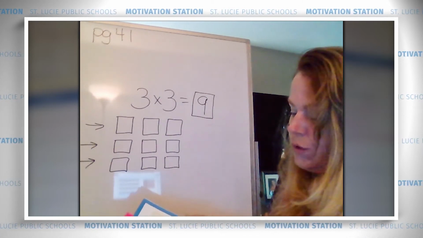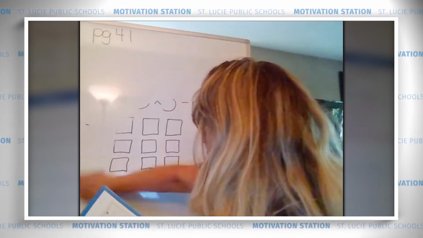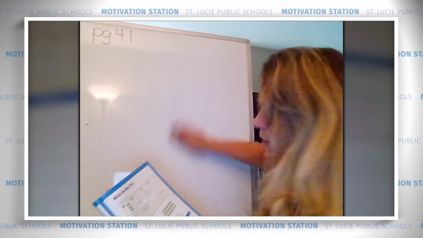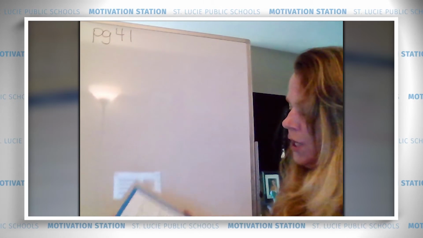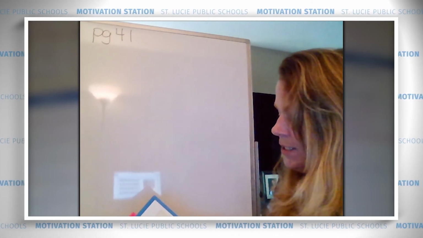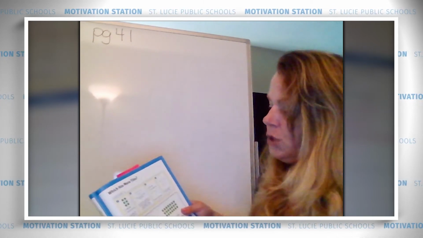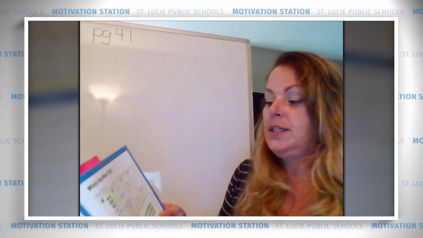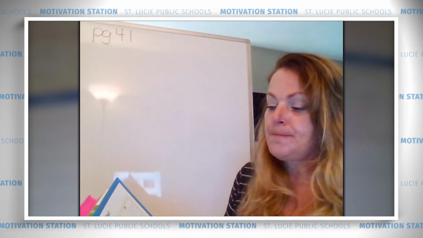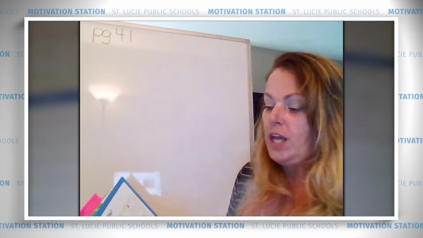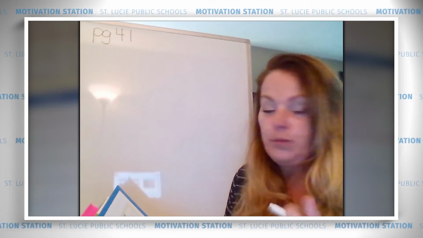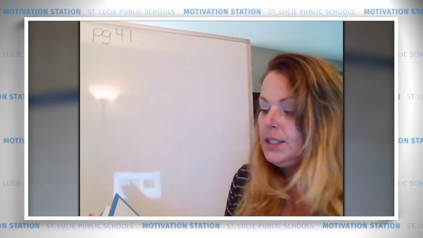So complete the descriptions. Okay, so they show you the rows. You have to write in 3 rows, 2 tiles in a row. Then it says use number, words, and pictures to show at least 2 different ways to figure the products. So they give you the example of 2 plus 2 plus 2 equals 6.